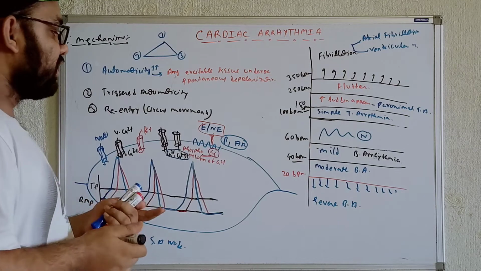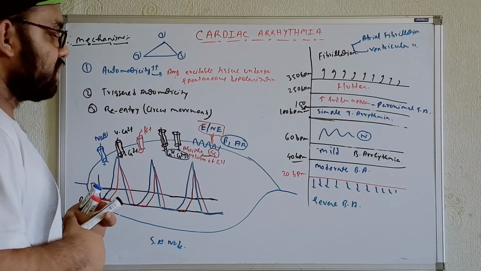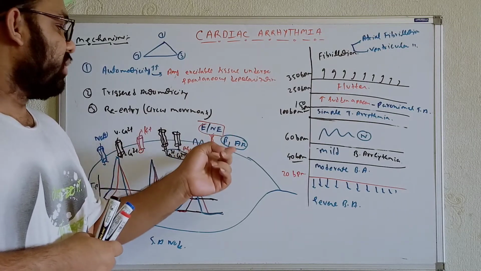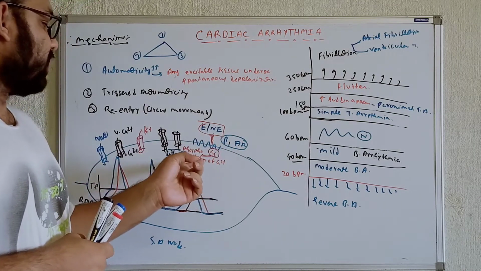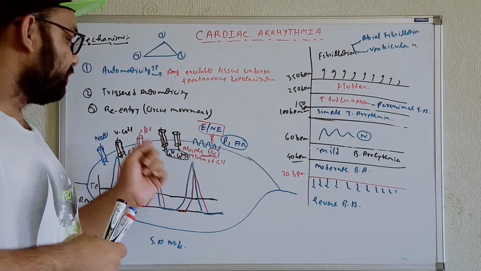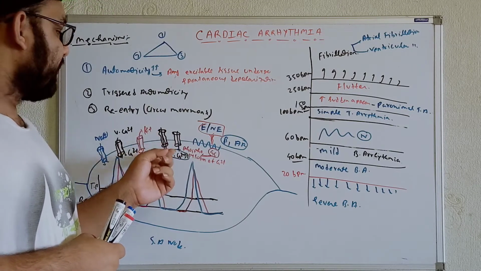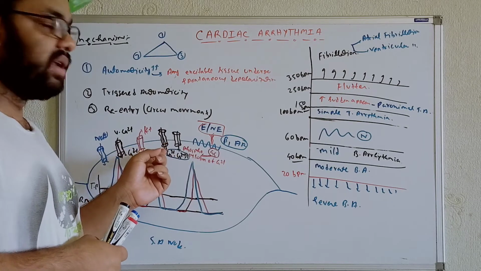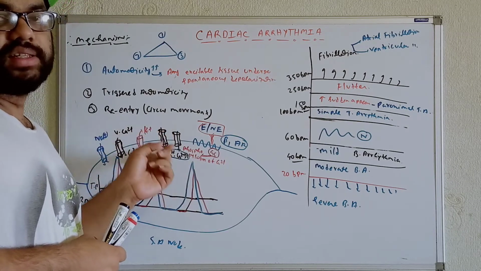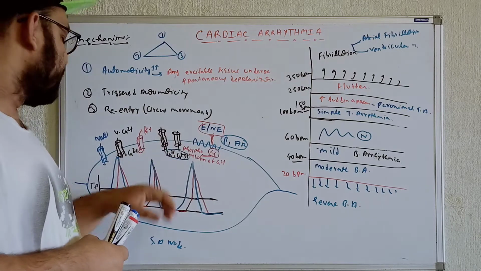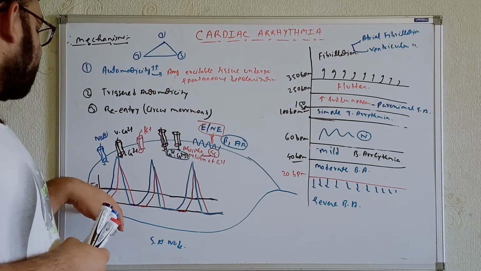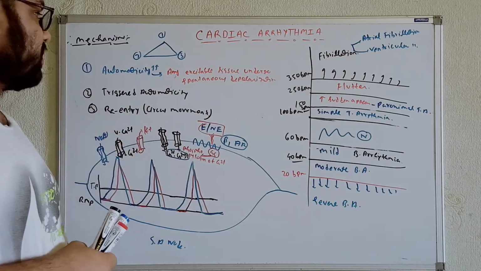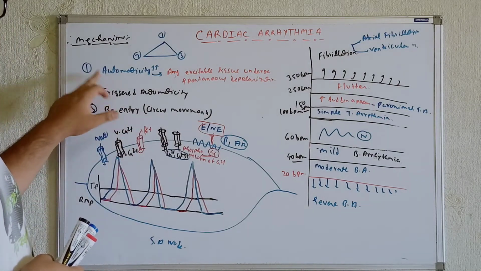So for whatever reasons, if the actions or overactions of epinephrine and norepinephrine are increased, that will stimulate the beta 1 adrenergic receptors, and that will phosphorylate the calcium channel. So we'll get extra phosphorylated calcium channels. As a result, we will see the influx of calcium ions within the SA node, and that will take the resting membrane potential to the threshold potential very soon, and after that it will do the depolarization. So this is the first mechanism in terms of the automaticity.